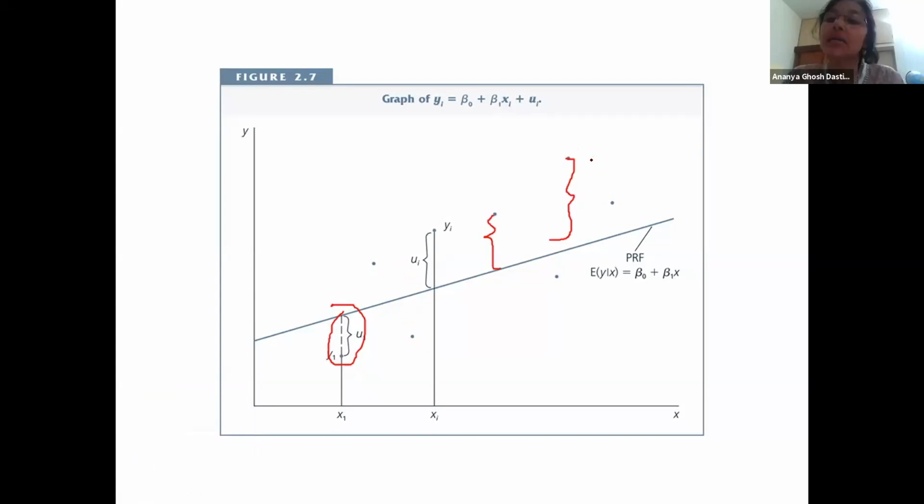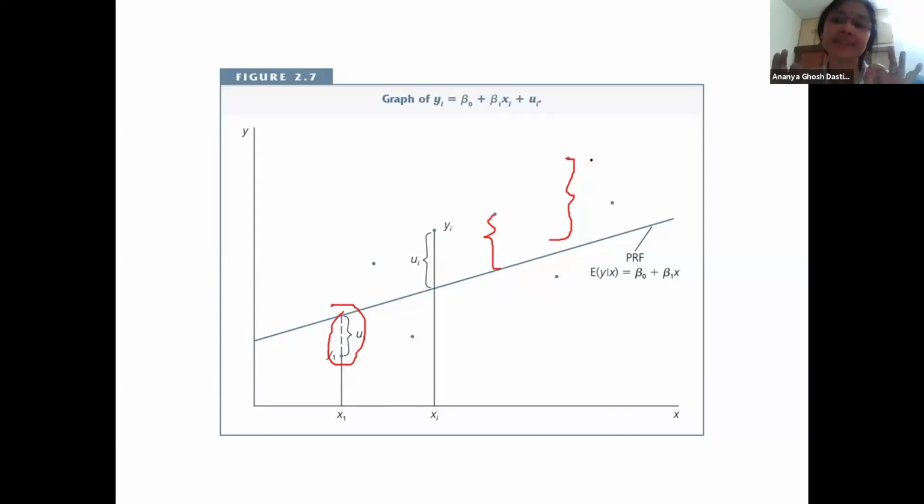If we were to just add all of them, some would cancel out, right? Some of the positive and the negative distances would cancel out. So what do we do? We square them, and then we add them, and then we minimize them. Minimizing the distances gives us the best line.